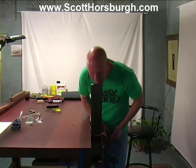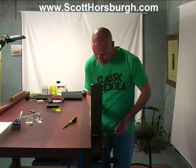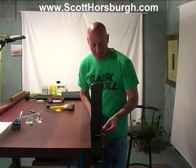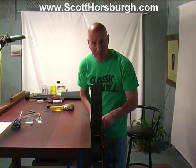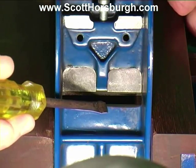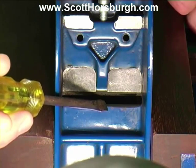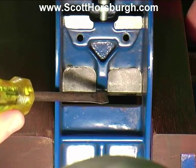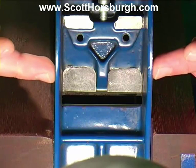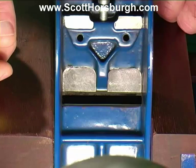Just use your brush to clean it away. I can see exactly where I'm removing steel, making sure that I'm not touching the mouth at the sole side, because I don't want to increase the size of the opening. What I have done just then is I have slightly angled back towards the top this front opening, and that will enable the shavings to flow out very smoothly and not get caught. It's just increasing that opening on the inside of the plane, not on the underside where the sole is. We didn't want to increase that opening.